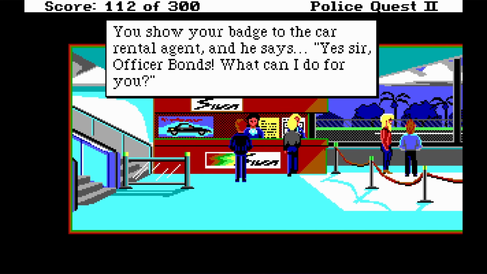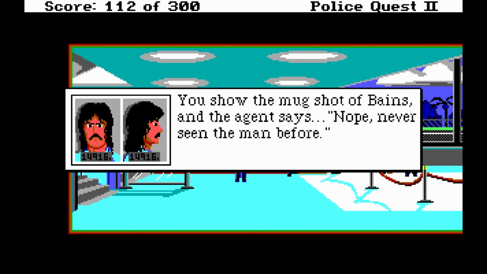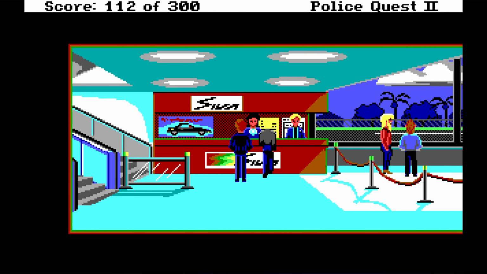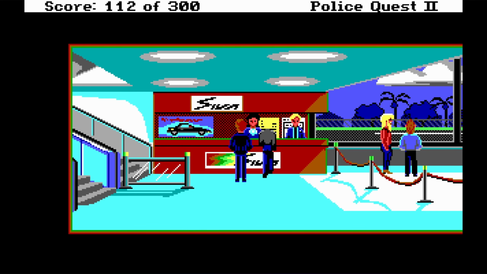You show your badge to the car rental agent and he says, yes, sir, Officer Bonds, what can I do for you? Nope, never seen the man before. But you have. She says the same thing, exactly the same thing. That's good training.